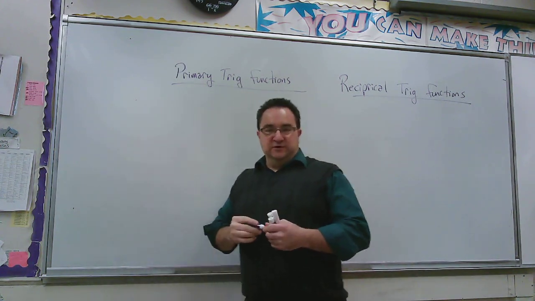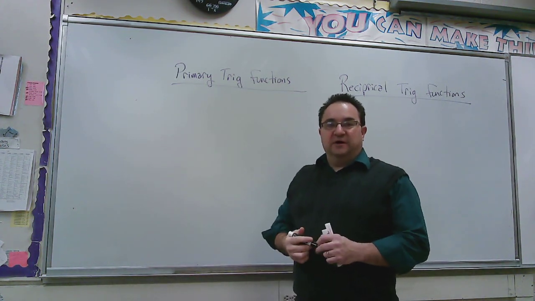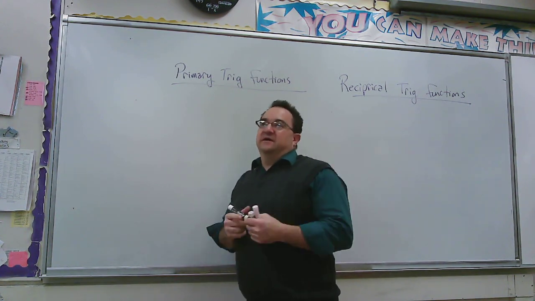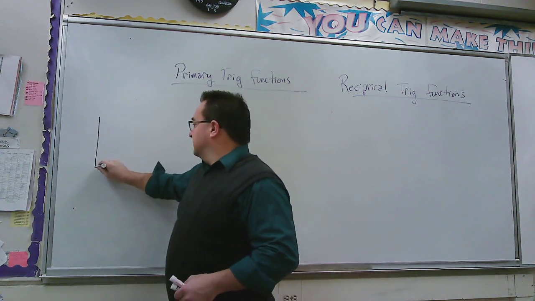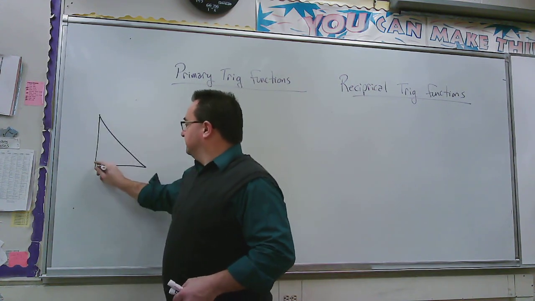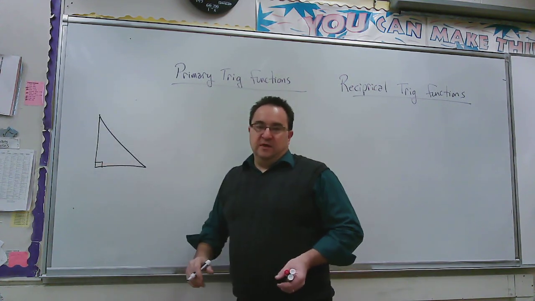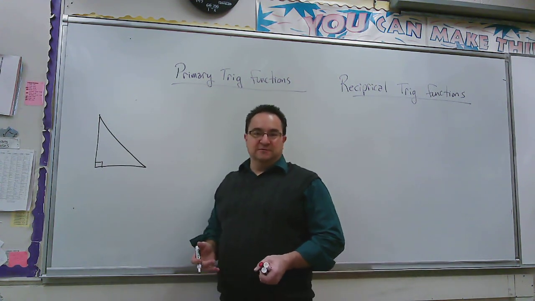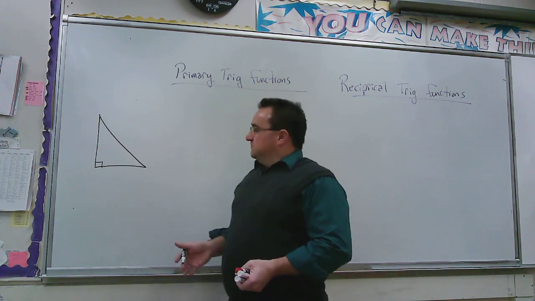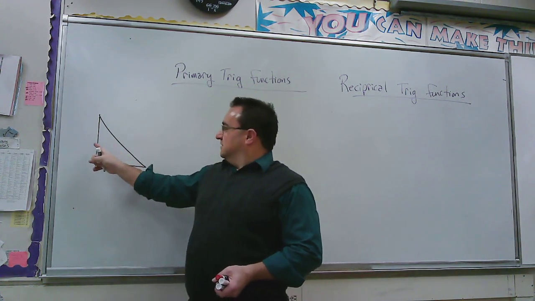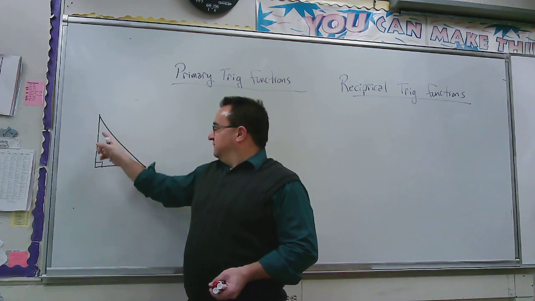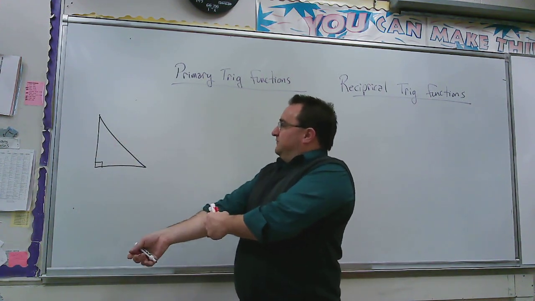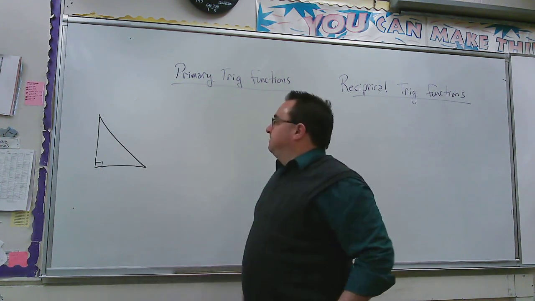So the first thing to know is that these are based off of a right triangle. Behind all trigonometry, you have this idea of a right triangle. So I'm going to make a right triangle. So there's the right angle. And we have 3 sides and 3 angles, of course. And there's an important side called the hypotenuse, right? So here's the hypotenuse, and then we have 2 legs, and we have the right angle, and we have 2 sides.